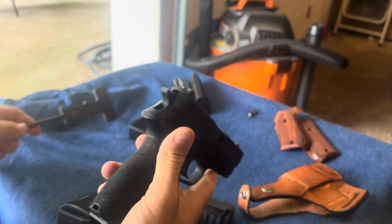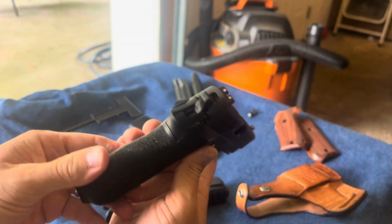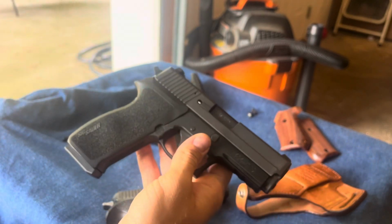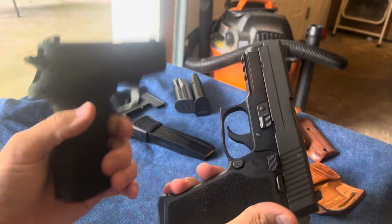Well, I shouldn't say that. It came with 227. All I know is it didn't work for the 220. 220 is too narrow to get this piece in there and pop those off. But I just thought I'd mention that because I was not aware of that before. But back to the guns.